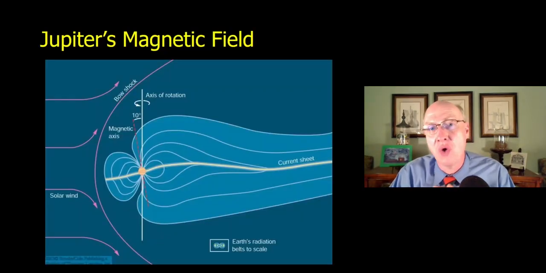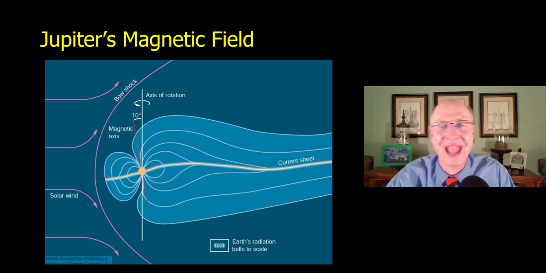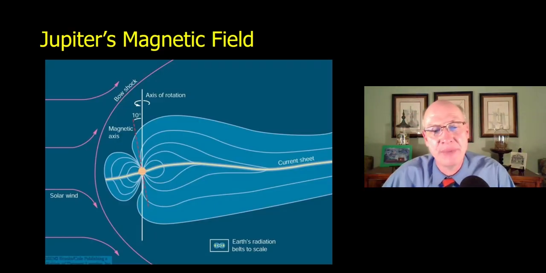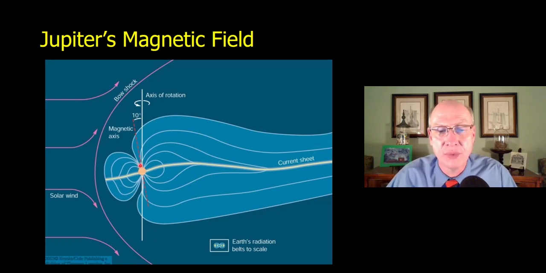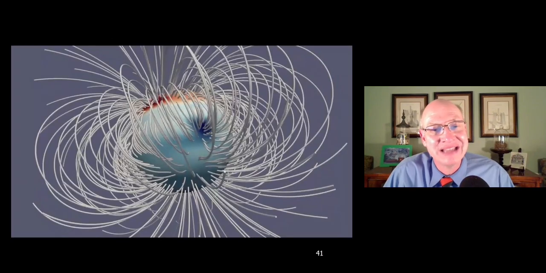Jupiter has a very strong magnetic field, and we saw earlier that it comes from the metallic hydrogen core, which also has convection going on, where the hot gas is rising and the colder gas is sinking down, along with the rapid rotation of Jupiter. Initially, it was believed that Jupiter has a field like the Earth, a dipole field with a north and a south pole, and that the field was tilted over. But recent observations by the Juno spacecraft indicate that Jupiter has, in fact, a much more complex field than that.